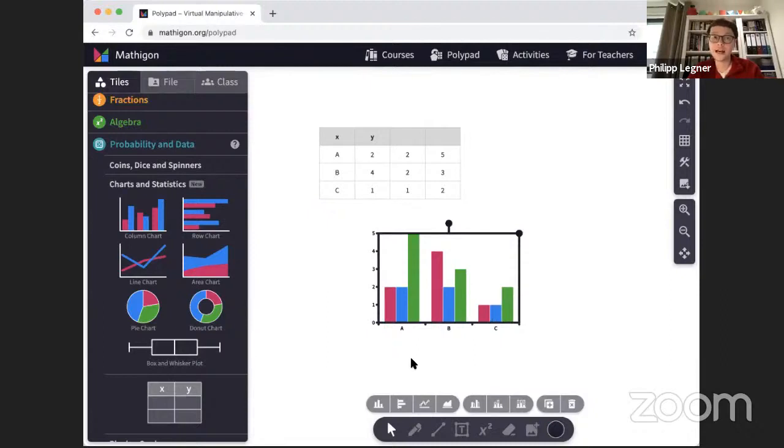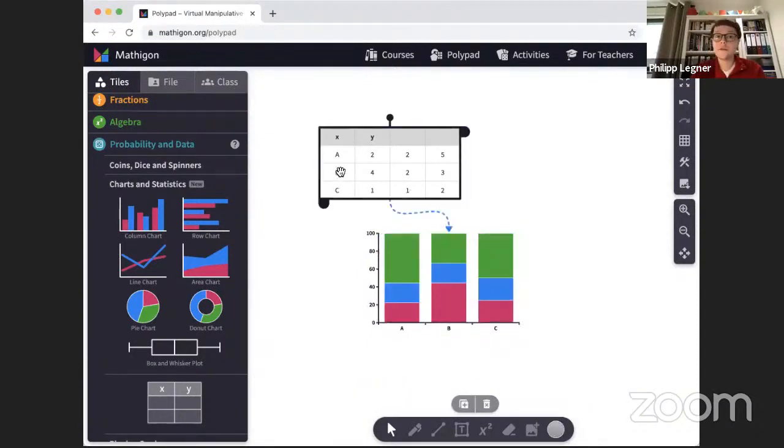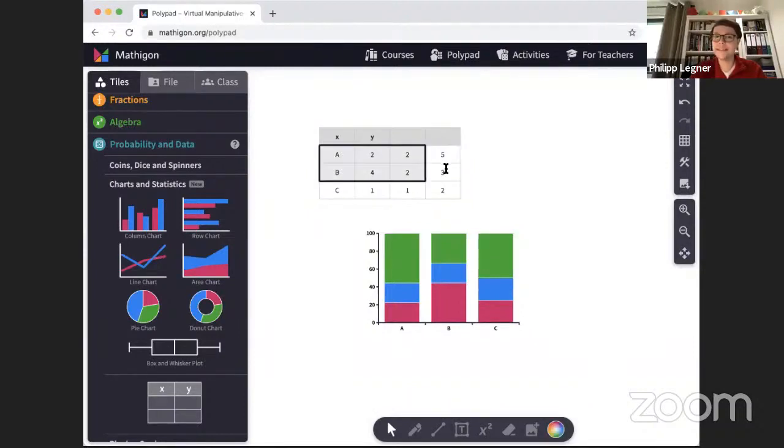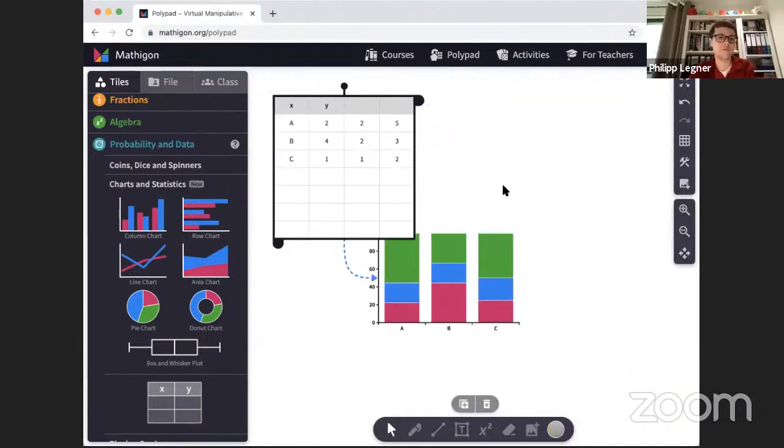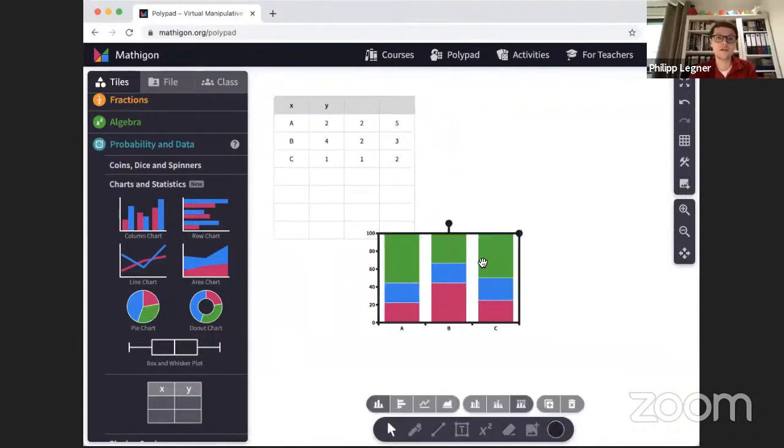And if I select the chart, I have lots of other options here. I can make it a row chart, a line chart, an area chart. I can say whether it's on top of each other or stacked or as a percentage. And all of these tools work with each other. This is normal table editing software. I can select multiple cells. I can copy and paste data from Excel or Google Sheets. If I have an existing data set I want to use, I can resize the table however I want. We have pie charts and donut charts.